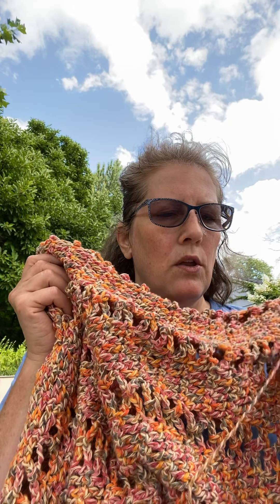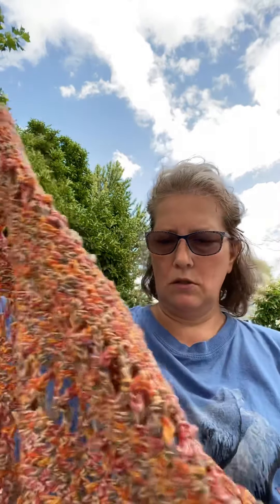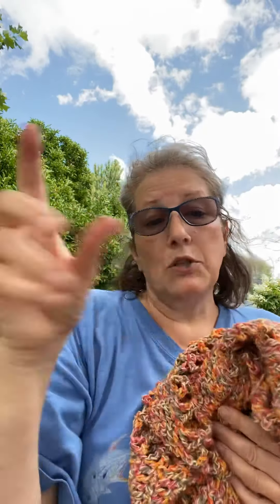I want to say I got it for a dollar a ball, so that's not bad — if I make a swancho for $9, that won't be bad at all. At first I was nervous I wasn't going to have enough because I was thinking I only had six skeins — three for the front, three for the back. But I had nine. I'm making it an extra large and it took four skeins to do this much. I finished this panel yesterday and I have a little bit left. I'm not taking it off yet because I might need that yarn to stitch it all together.